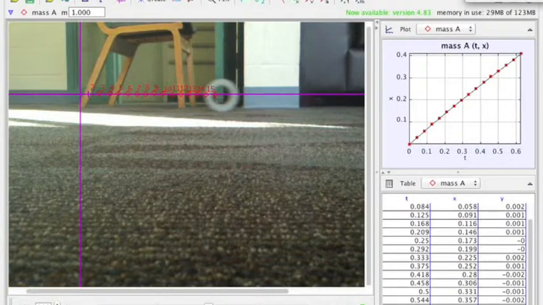You can see that only a small portion of the actual footage captured was used for the analysis, and this is because I needed to use an object traveling at constant velocity, so I tried to cut out the parts where the object was accelerating and where the object was decelerating.